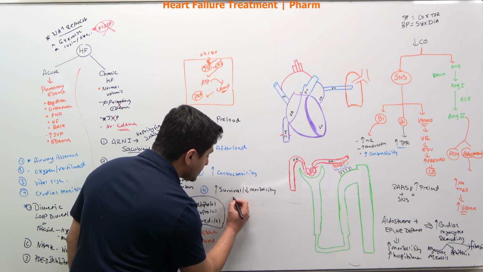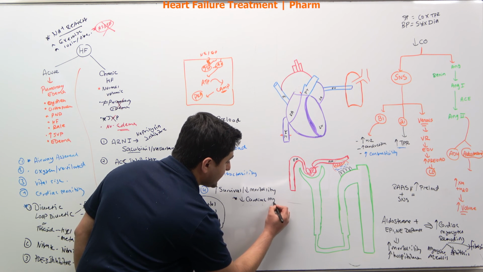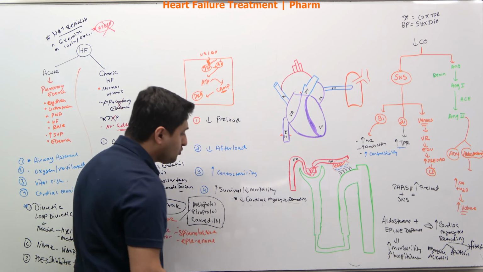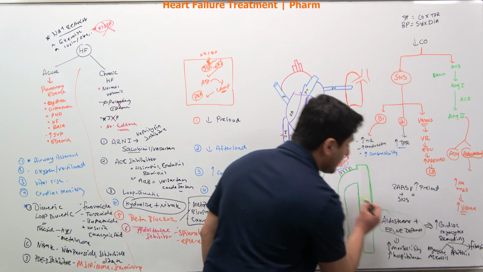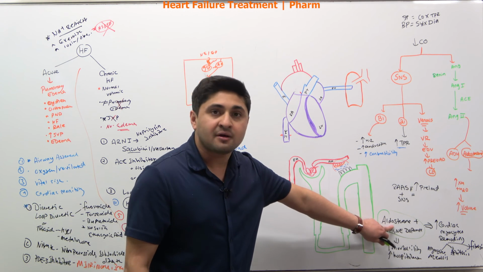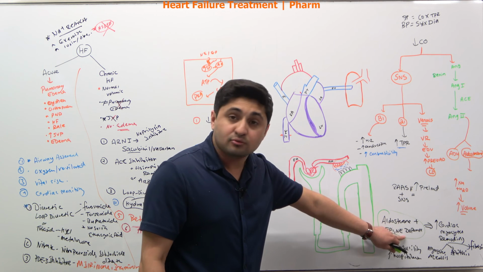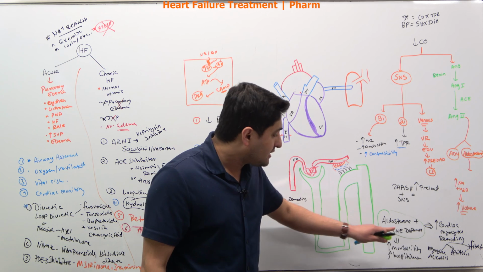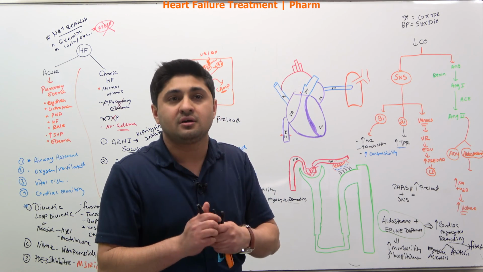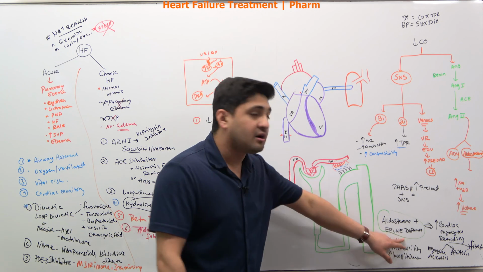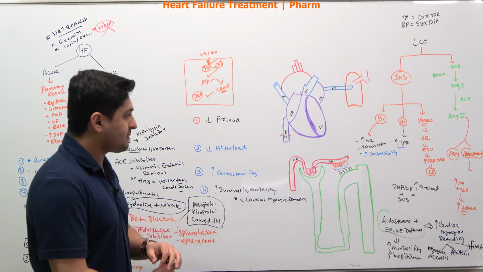And how does this happen? Somehow we need to give drugs that decrease the cardiac myocyte remodeling, right? And for that we need to block, because what's actually causing or increasing the cardiac remodeling is aldosterone and your sympathomimetic drugs. So we need to give a drug that decreases the aldosterone level, and drugs that decrease the epinephrine or dopamine, the sympathomimetic function, right? That way there's less stimulation of cardiac myocytes, so less remodeling happens, and that leads to what? An increase in survival of the person, and also decreased hospitalizations, right? So we have to give drugs that lower the aldosterone and lower the sympathomimetic activity. So this is how we have to manage it.